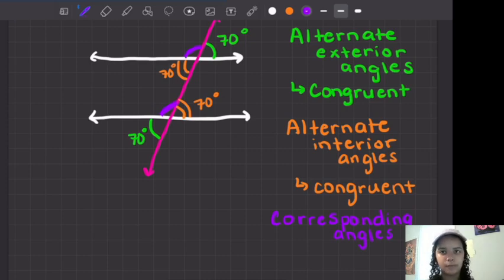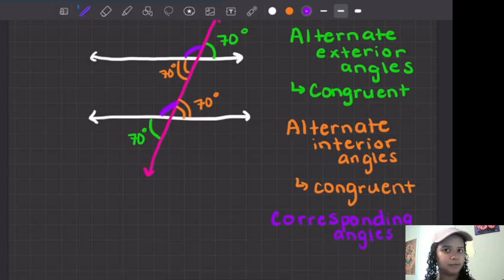those are called corresponding angles. So basically they're angles that are in the same place. All you have to do is translate them or slide them down in order to get them to its corresponding spot. And you only go up and down. Don't go side to side.